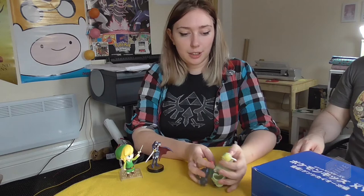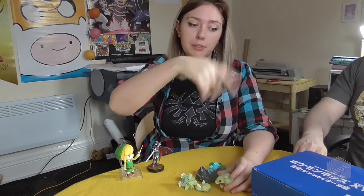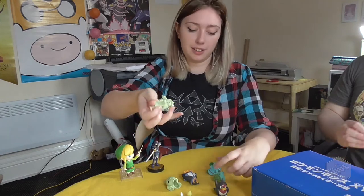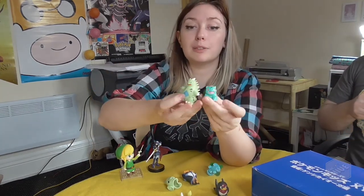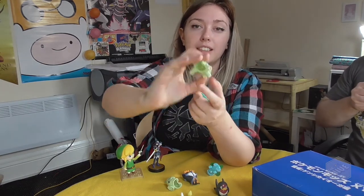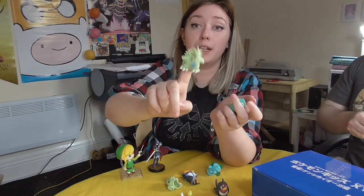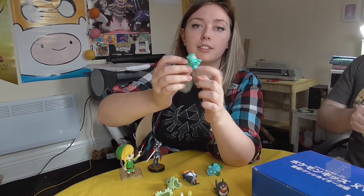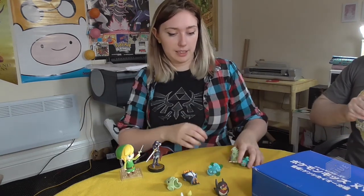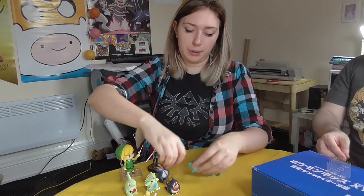And I wanted to explain a little bit about Pokemon Kids and Pokemon Tomies, just before we unbox these guys. Basically you can see the difference between a Pokemon Kid and a Tomie, which are the two most popular sorts of figures you get of Pokemon. A kid is hollow — they're almost like a finger puppet. And a Tomie is solid and often smaller. So these are my examples — I've got a Tauros, a Lavatar, a Dunsparce.